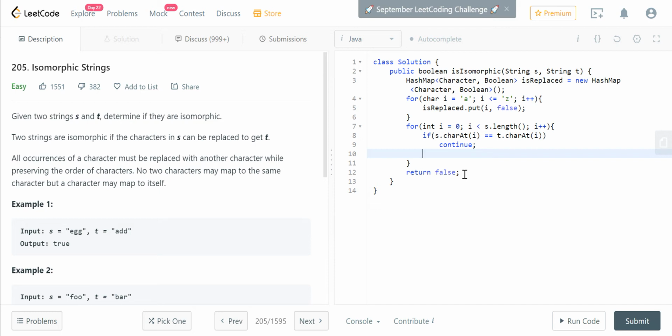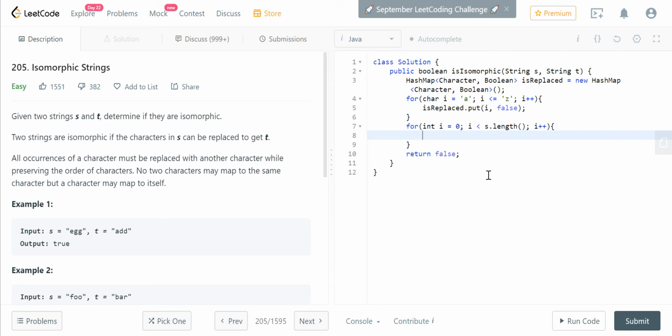But actually, no, this is not right, because if we do this, we might change the things that we skipped over before. So we want to change as we go and see if we encountered a problem later on, so that we can return false or true, right?